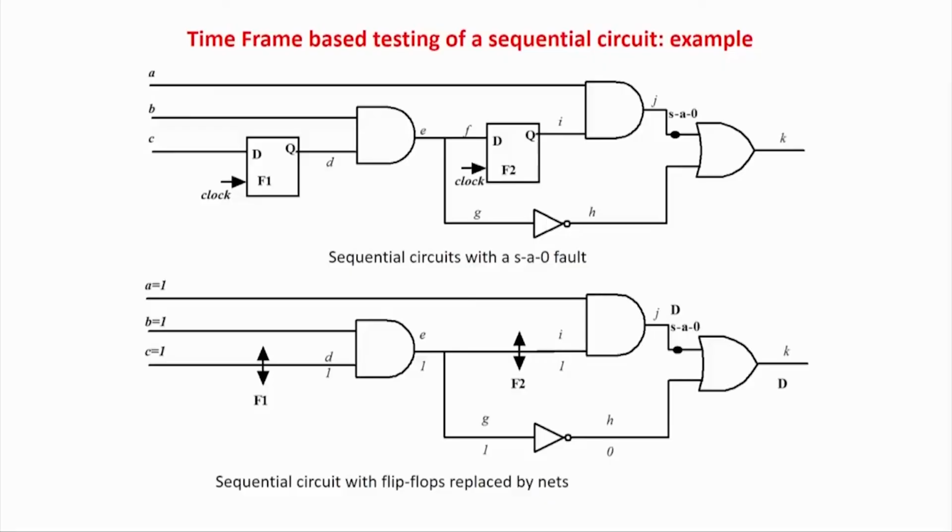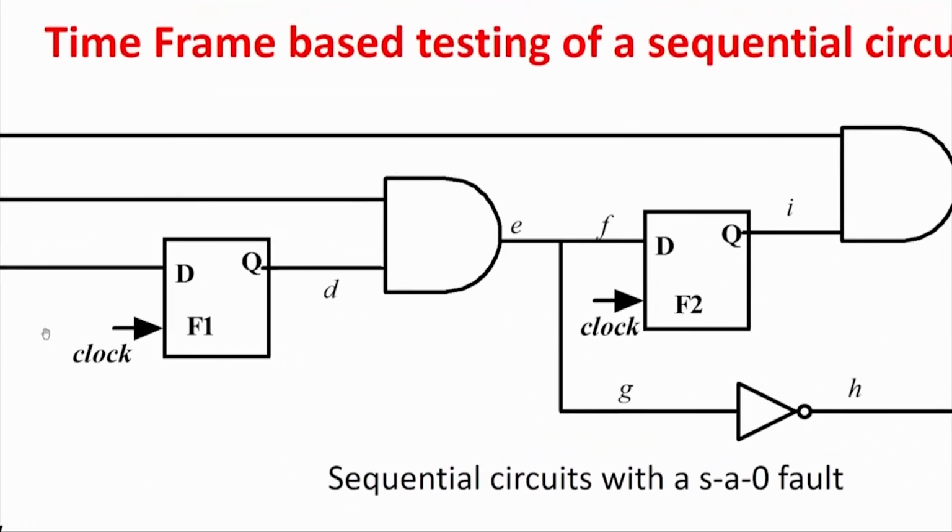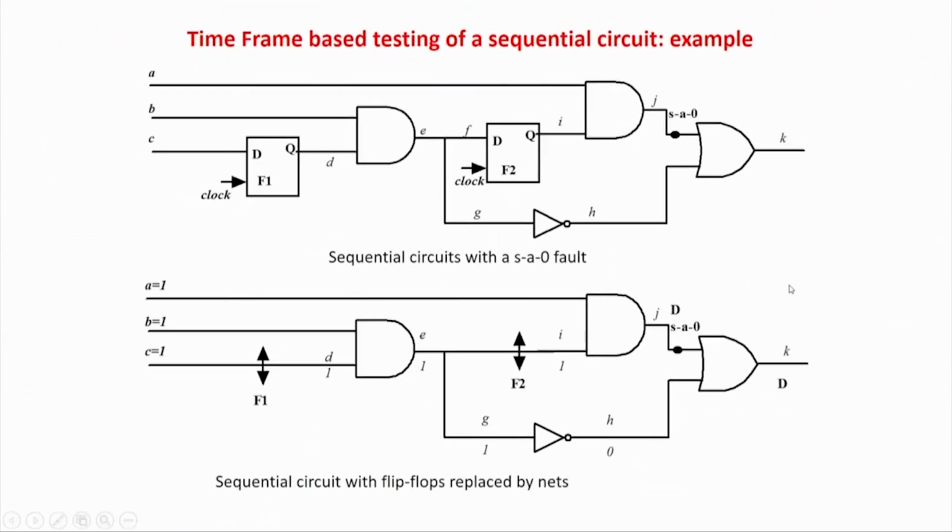Well, now let us take some examples. This is a circuit, as you can see, and we have a fault at the output, this one. Now there are no flip flops in scan, so we are assuming that there is no scan chain over here. How do you do the test pattern generation? By the time frame expansion method. Generally, we first replace these flip flops with a dash, assuming that the lines are continuous. Then we go for ATPG. What will the ATPG be here? Stuck at 0. So you have to apply a 1 in the normal case, and the fault is 0. That is basically the normal 1 for the sensitization. That is going to give you the value of D over here.